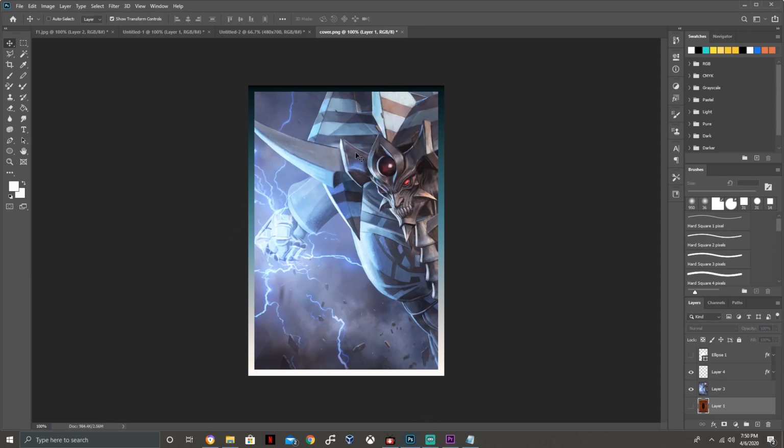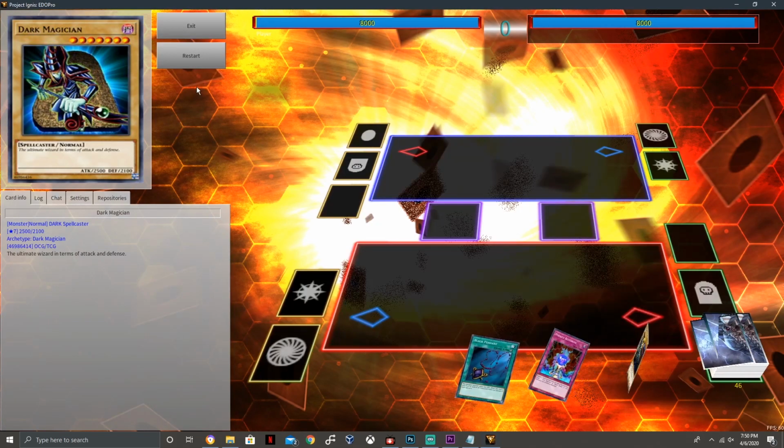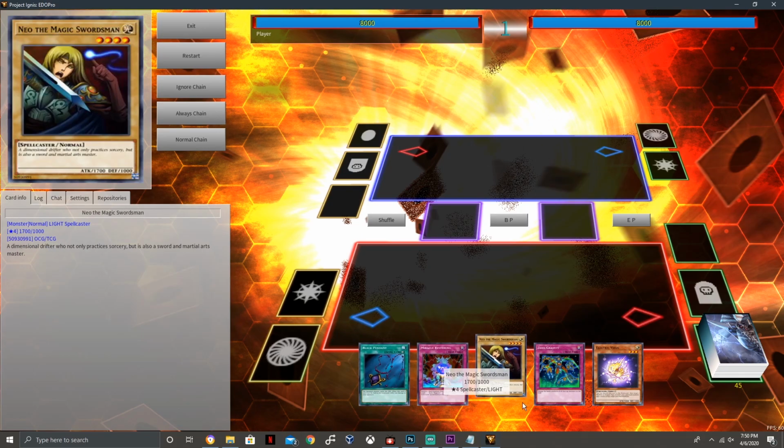And that's it. I'm going to go ahead and get down into Edo Pro and show you what it looks like. Back in a sec. So here we are in Edo Pro, and as you can see, there is our custom Cardback. You can't see it very well because it's kind of small. But if you wanted to, you could have yours be something different, and you could have cool artwork on player 2. It's really whatever you want to do.